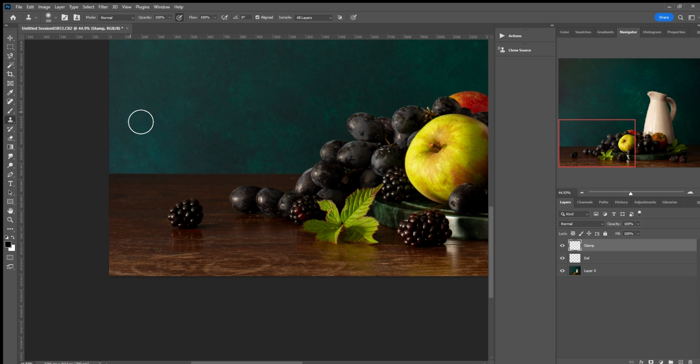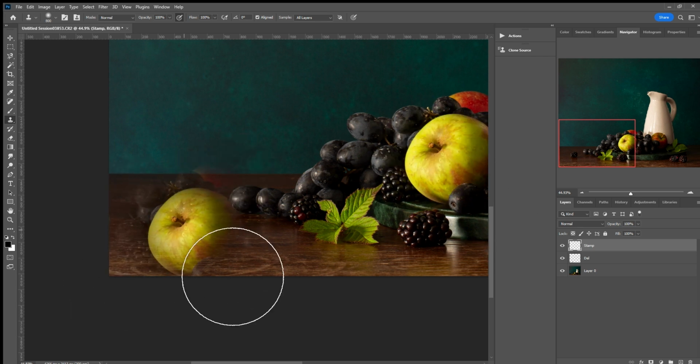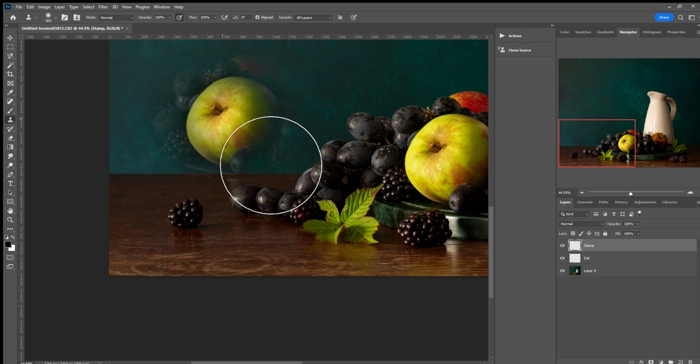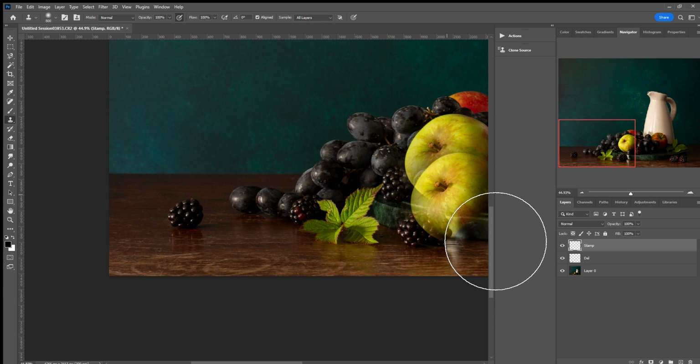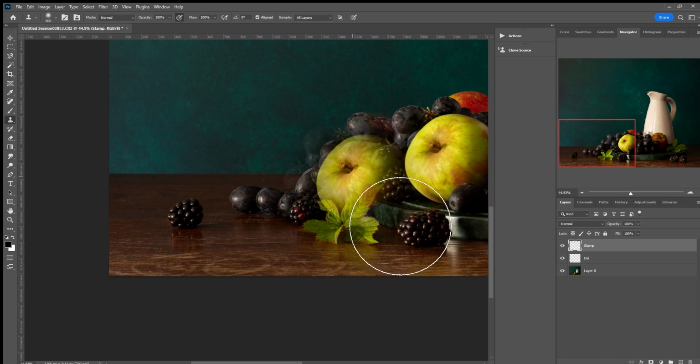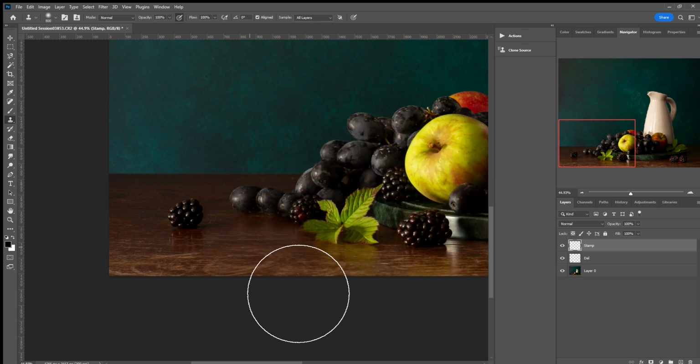Say I wanted to copy this apple. Watch this. So I want to copy an apple, and I want to put an apple in that corner. You just make the copy, and then when I move here, my apple's now moved over there. So you can copy any part of this image and put it where you want. But what we're doing is we're copying areas that are good and putting them over the top of the bits that are bad. To cancel that, you just press the same button and copy somewhere else. Okay, thank you.